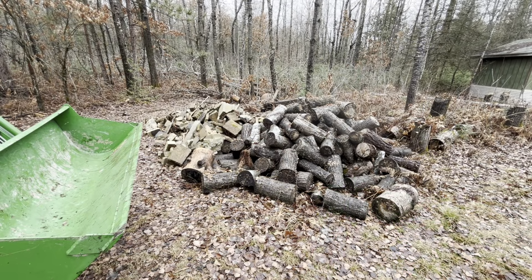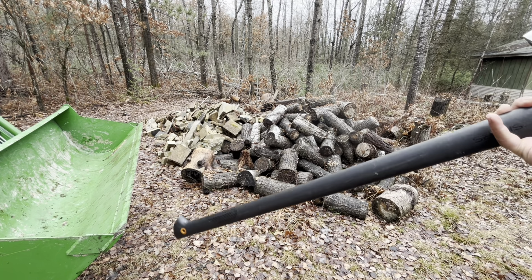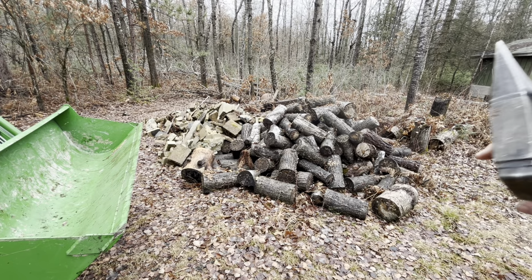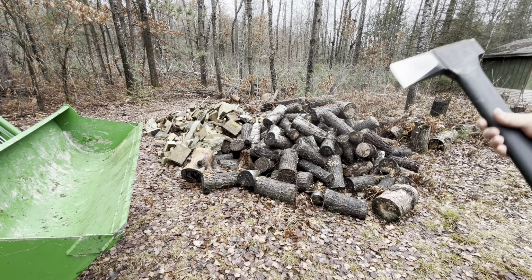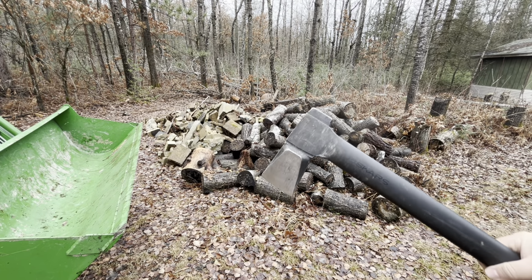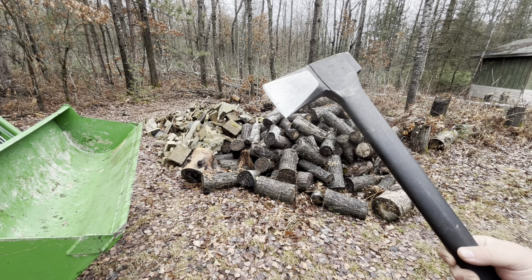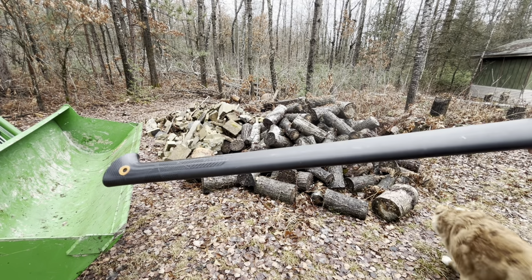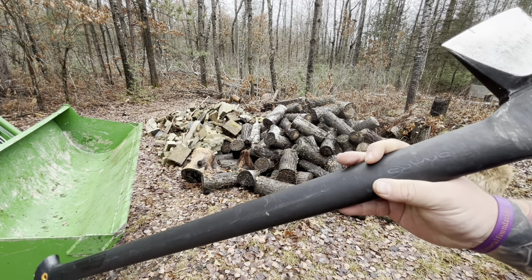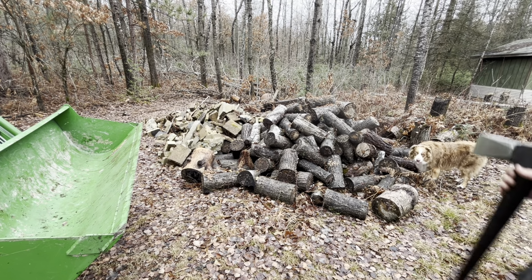All right, so most of the time you guys see me with an axe that's on a wood handle. To be honest, I forgot it in the shop. But I do carry this with me. It's a Fiskars. I believe it's an X27. 4.5 pound head. You can get it at any local Ace Hardware, Tractor Supply, stuff like that.